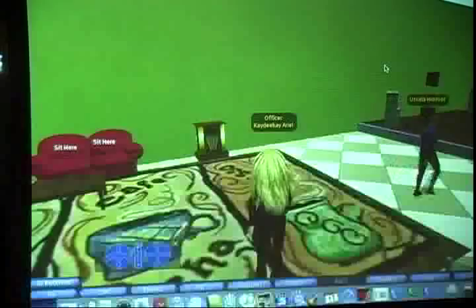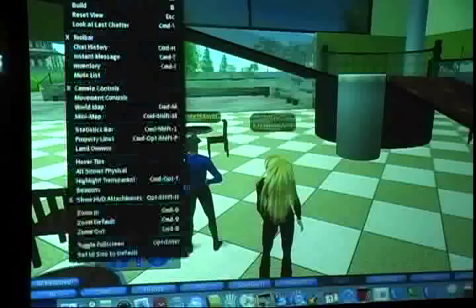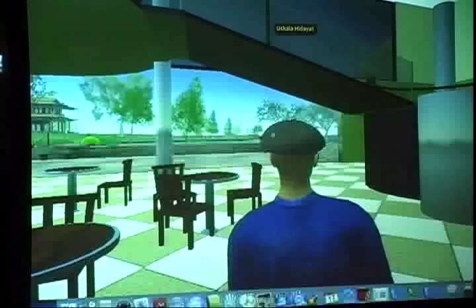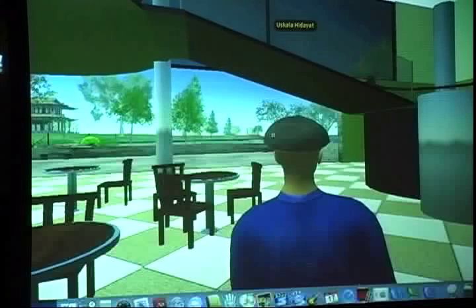Question: can you move the camera separate from your character? Yes. Can you position the camera to look through the avatar's eyes? Yes — it's called Mouse Look. Switching to Mouse Look now — though it makes some people dizzy. So you can look through your avatar's eyes using Mouse Look.